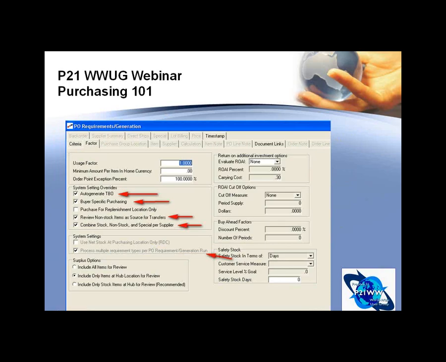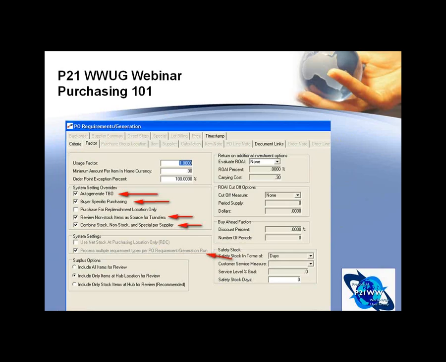So again, you'll see the auto-generate TBO is on, and the auto-generate TBO will take all of your requirements of this purchasing generation and, for a group situation, create transfers from the source location to the destination location, and will be awaiting receipt, at which time the allocations will occur and the materials will go.